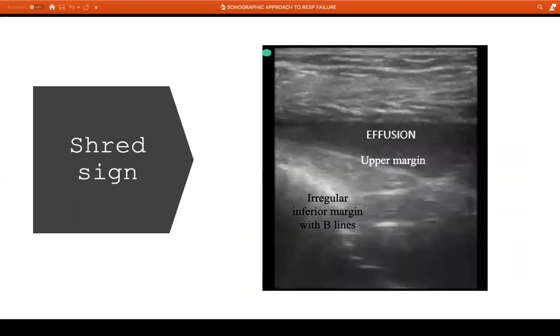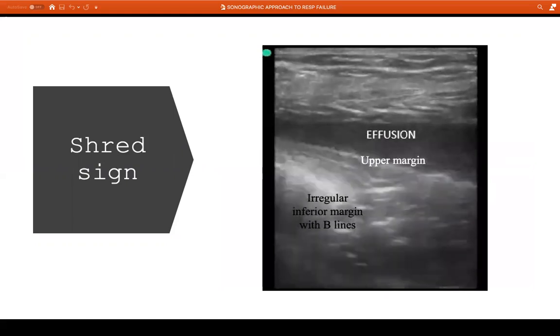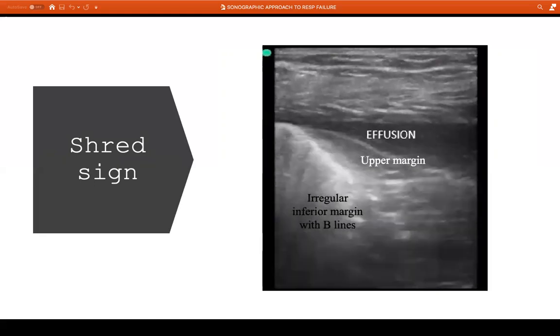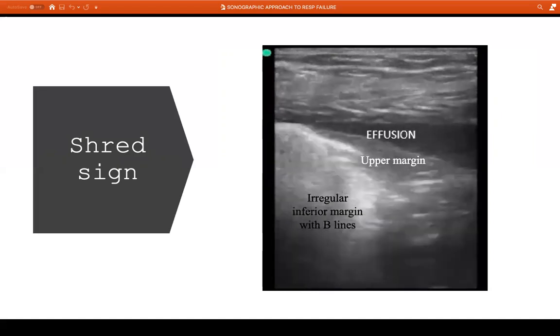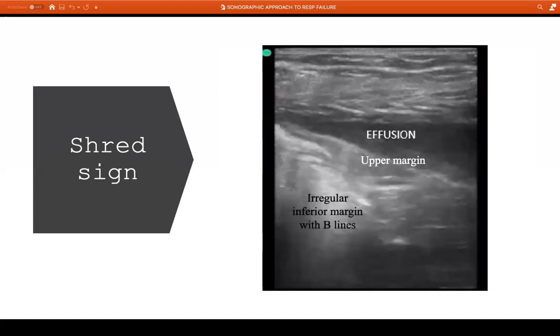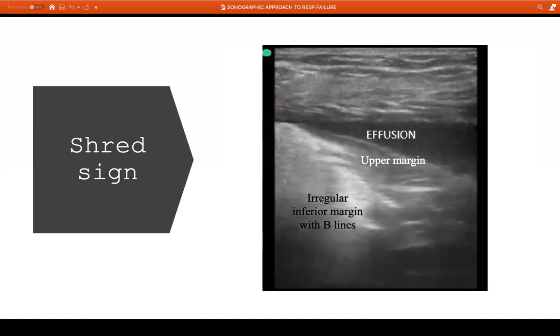Now, if the consolidation or the pneumonia is under evolution, then you will get a small effusion. A part of the lung is solidified, and below that, probably the aeration has significantly increased. So this pattern, when there is a solid lung and below it B lines have developed at different levels, is called the thread sign. This is also a diagnostic finding for pneumonia.